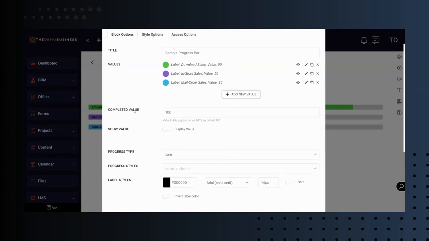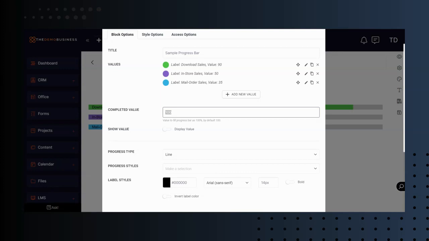The next field that we are going to look at is the completed value field. Now, this value can be anything, any number you want it to be. By default, it is 100, because 100 equals 100%. And the 100% is a representation of completion. So you can make this number anything. If 5 meant that was 100% completion, then when you do your automations, you would put 5 as 5 being complete.